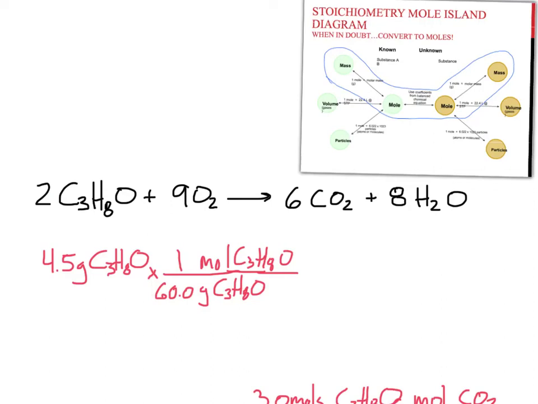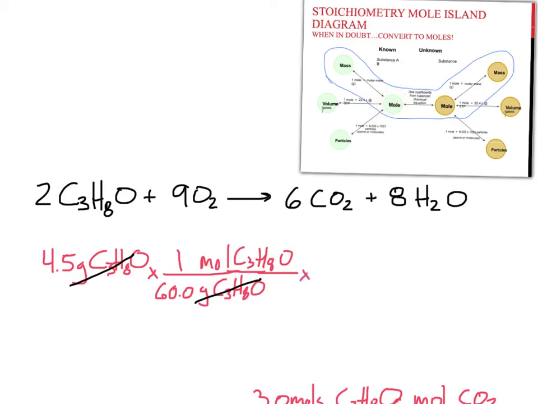So 1 mole of propanol weighs 60 grams. If I put that 2 right there, I'd have to put 120 down there because 2 moles would weigh double that amount. In short, and a really important note to your future self, the only time you use these balancing coefficients is for this little trip right here. You never use those balancing coefficients anywhere else. And so grams of propanol cancels out grams of propanol. We are left with moles of propanol, which means we're right here on our moles of known.